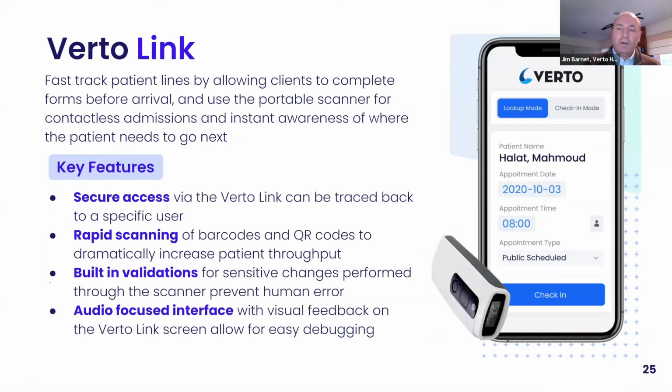They hold the QR code up for scanning when they show up with their phone at the vaccination slot site. Scan the door, that checks them into the vaccination room. Scan the door again, checks them out of the vaccination room. Cleaning team comes, scans the door again. Now the room's cleaned, available to book your next appointment.